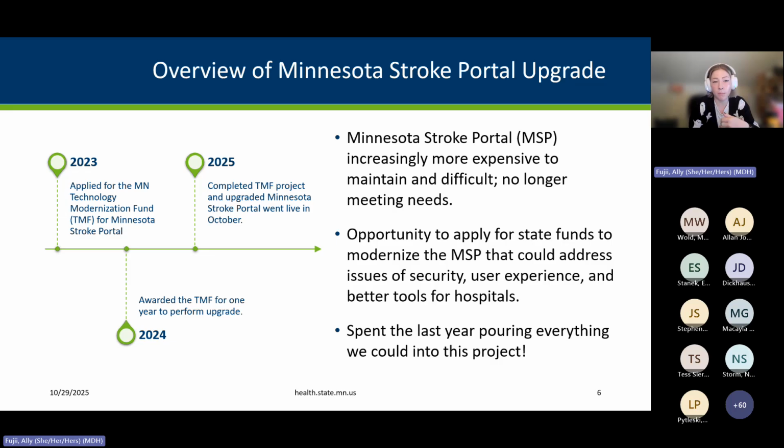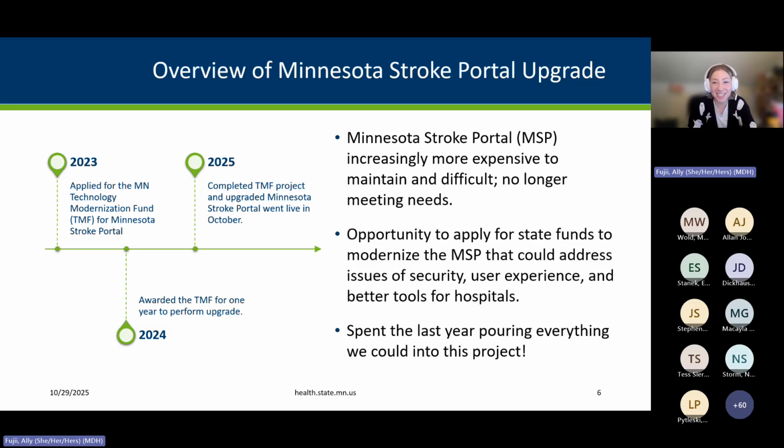In 2023, we applied for the Minnesota Technology Modernization Fund for the Stroke Portal, and we were very lucky that those state funds became available to apply for because we were told at that point that our system that had just been upgraded in 2019 was already outdated.